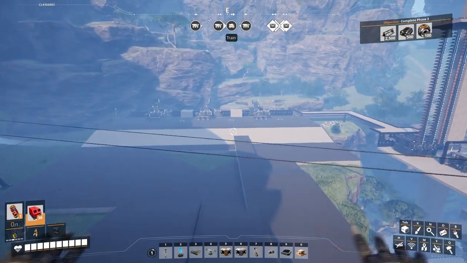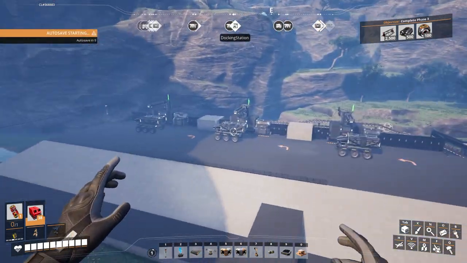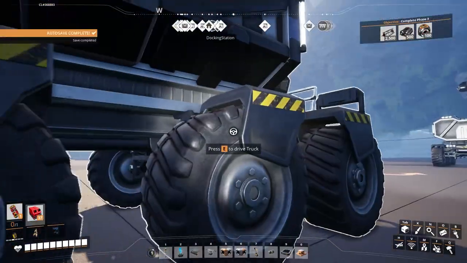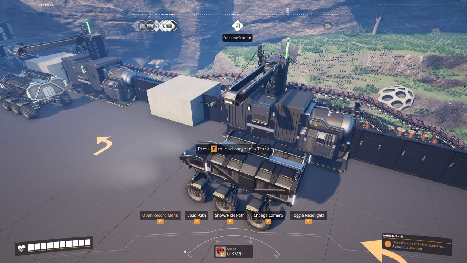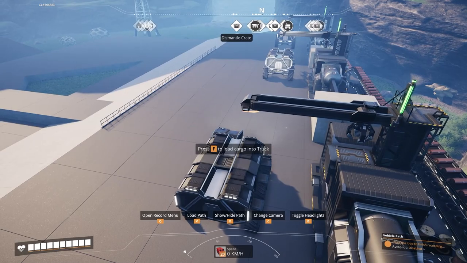Now, we do have something interesting to do, which is we've got to record all of these trucks. I've already done a couple of them, but this one here, which is collecting, I think, the copper wire, we need to record. If you haven't seen the whole recording thing, it's really good because it's very, very easy to use. We simply press Start Recording, just wait a moment so that there's a pause node, and then pull away.